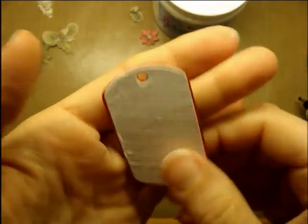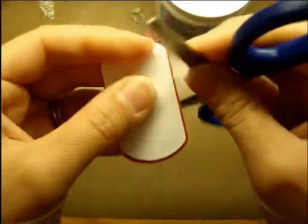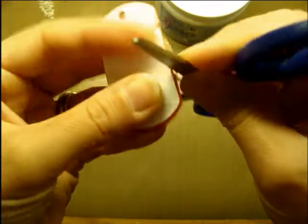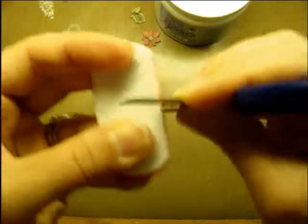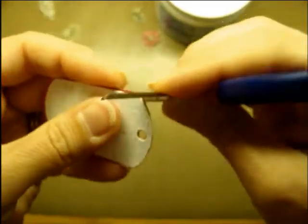Okay, now that my piece is relatively dry, I'm going to just take the edge of my scissors and rough up the edges of that reddish paper around the dog tag. Just enough so that it's roughed into the edge, but not so much that it's going to show the pink of the dog tag underneath, because I don't want that to show.